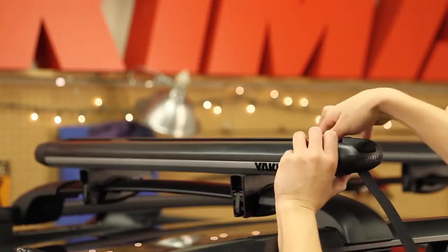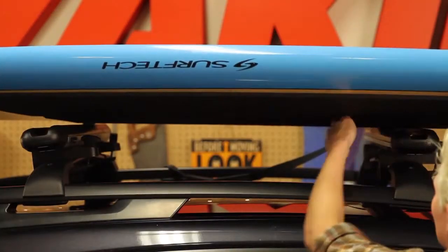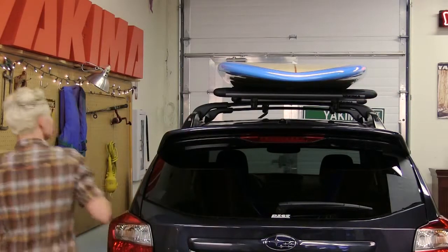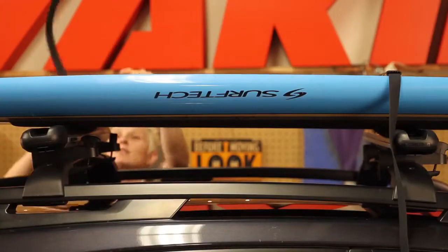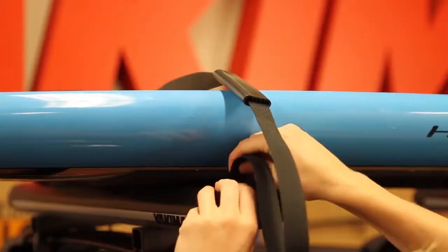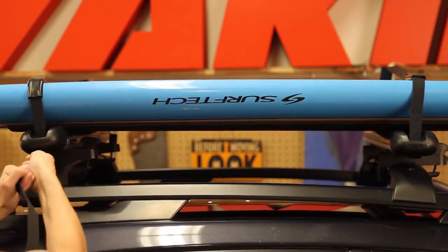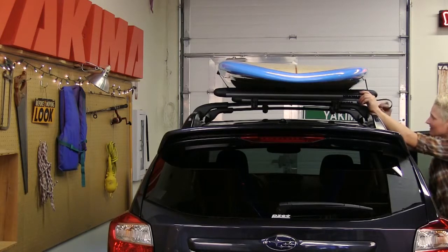Slide the excess strap out of the body of the rack and free the strap from the clamp. Place your largest board on the rack with the fins forward and facing up, as close as possible to the side you're clamping from. The sliding clamp on the other side adjusts to hold boards all the way up to 34 inches wide. Lay the straps over the board, giving each strap a full twist in the middle of the board, and thread the end loosely through the clamp. Position the strap pads at the edge of the board — and the rest is a cinch. No really, just cinch them down tight and tuck the free strap ends back into the body of the SUPPUP.